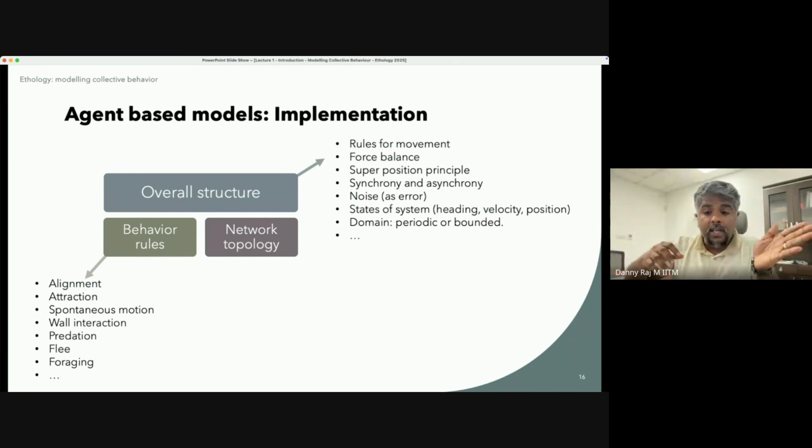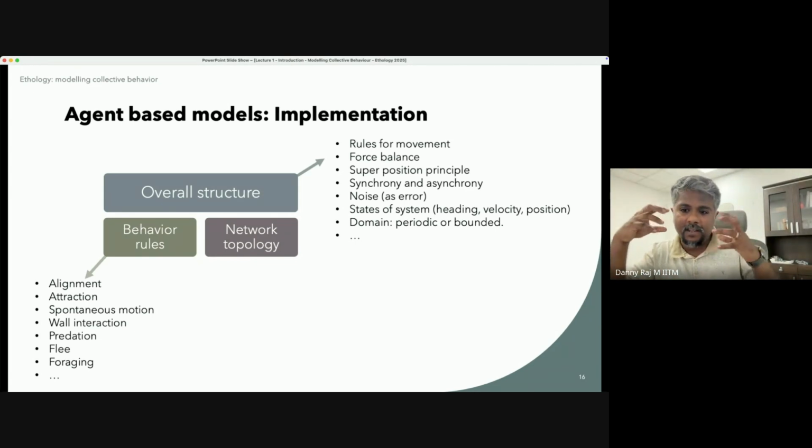They could be spontaneously turning in some direction, because these are live agents that are also moving around for safety reasons, right? They're looking around and so on. They could have spontaneous motion. So you can even think of Brownian noise in that sense. So let's say there is thermal noise in the system that makes it move in random directions. That's also spontaneous in some sense.